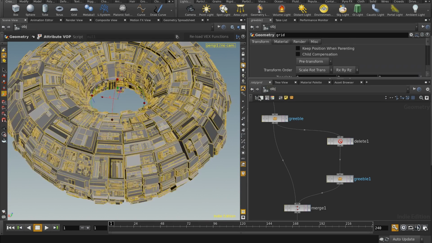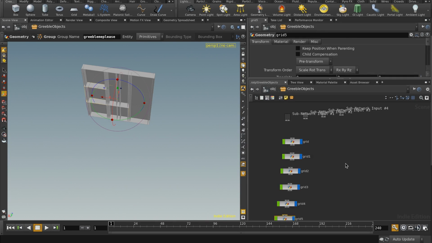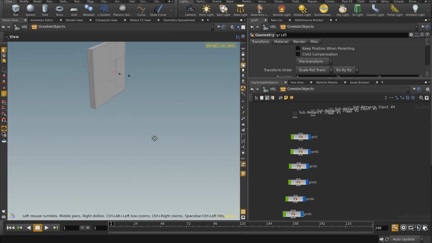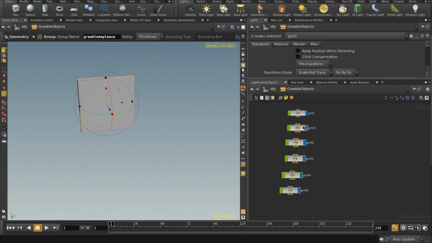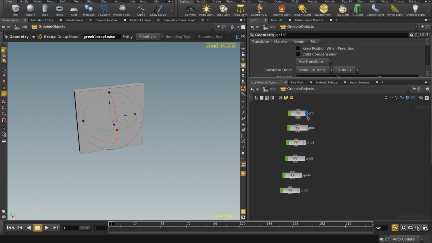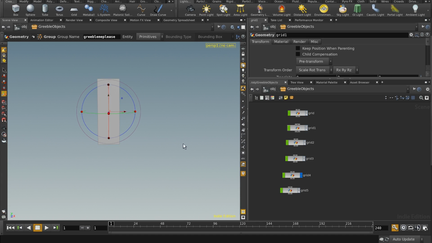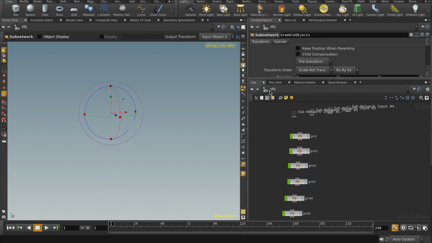I want to kind of show you what's happening here for the actual Greeble objects. So if we go into this SOP here, and I'm just going to disable these other guys. What I've built to instance onto our geometry are really just very basic objects here. You can see some of the shapes. And part of your homework assignment in the last lesson was to start building a couple of these very simple shapes here. And probably what you've done is much more complicated, but we will in the lesson just quickly build these out as well in case you haven't done that.